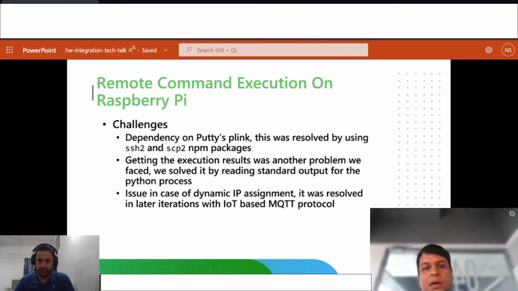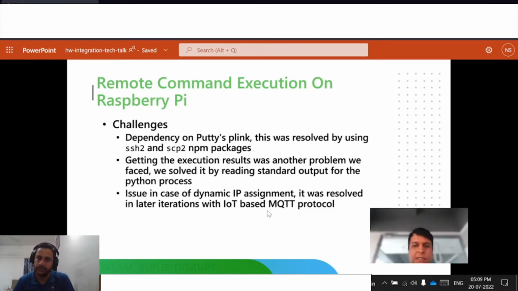So ultimately, all of these issues were resolved by moving the RPI to the internet, exposing the RPI to the internet. It solved a few problems for us. First of all, obviously the dynamic IP assignment: we don't need to care about the IP now, because we are subscribing to a different, or let me briefly explain it. Basically, you put a broker in between, and you were sending messages and the Raspberry Pi was listening to those messages. Exactly, right.